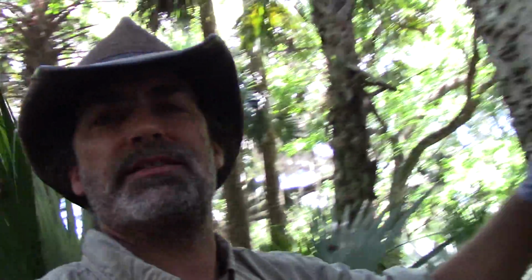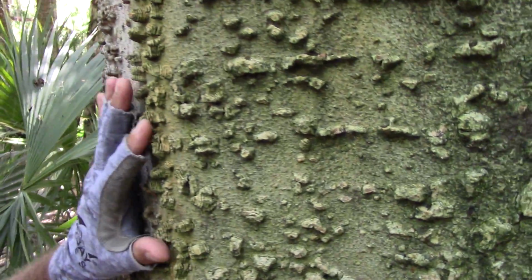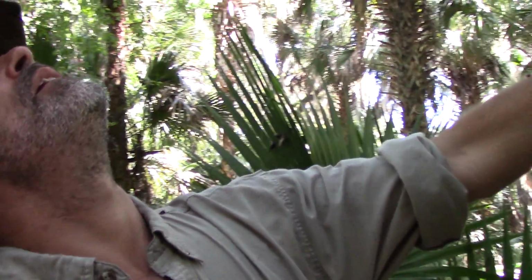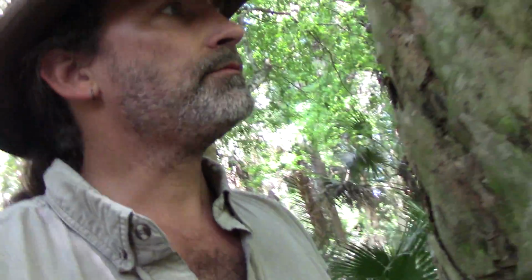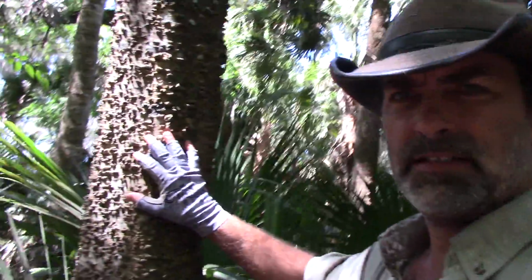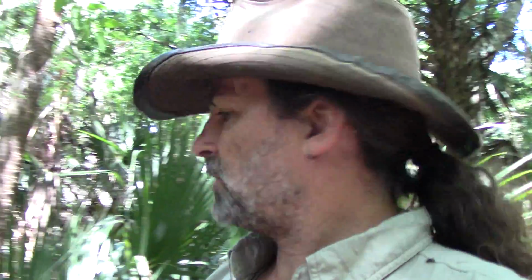That there is a big old hackberry tree. Check this out. This is something else. Look at that. It goes way up there. You can always tell because they have this sort of bark. Oh, that's nice. This is going to be producing a lot of fruit. It's usually ripe around fall and was a staple food source for a lot of the indigenous people that were in this area. And you can find those hackberry trees on a lot of mounds and a lot of historical sites. See, here's another one. And here's a young one right here. You can see they drop a lot of fruit. They start growing. Might have to come back in the fall, get some fruit.